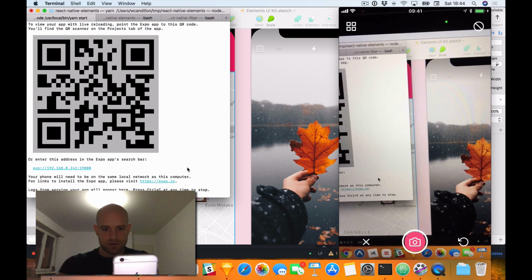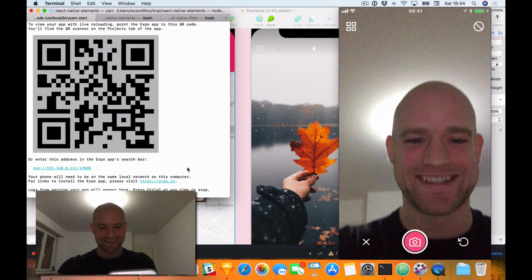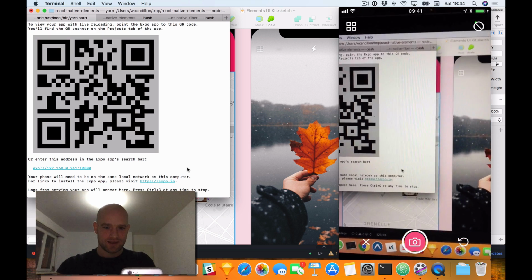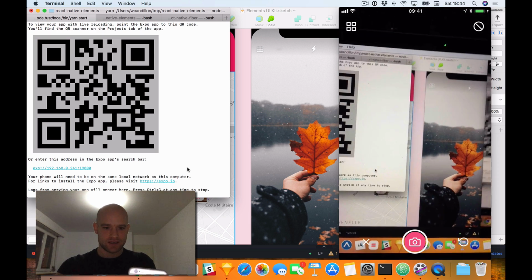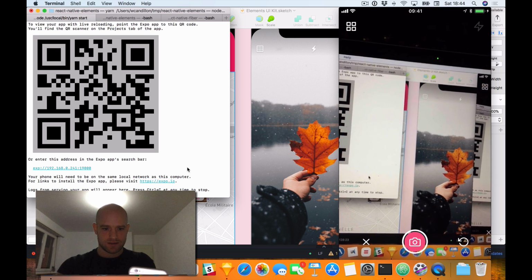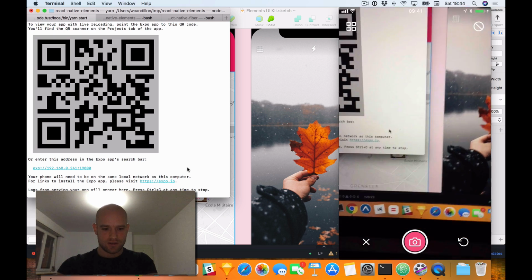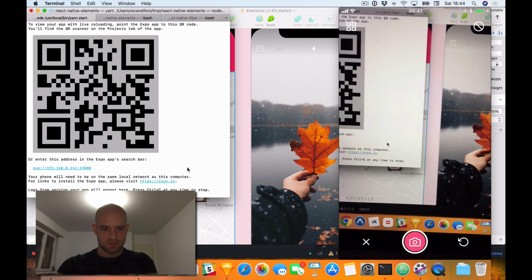All right, rotation. Hey guys, so okay, it works. Cool. Flash. I guess this one we have to actually take the picture. So this one is not implemented yet.